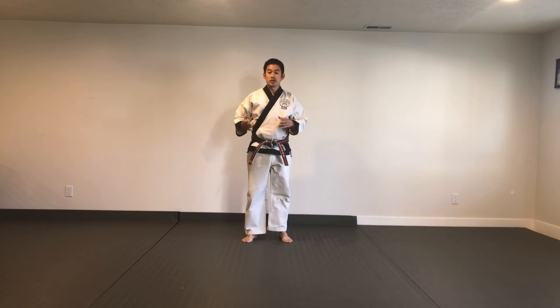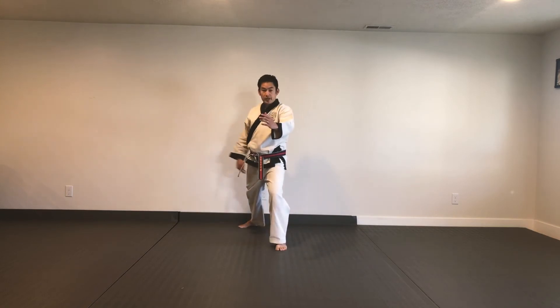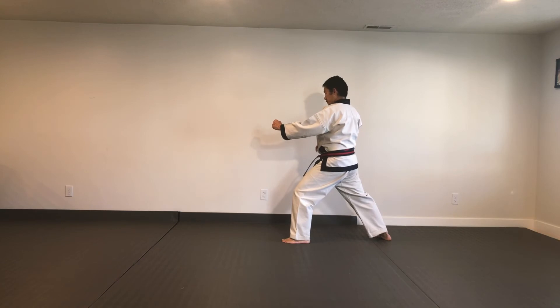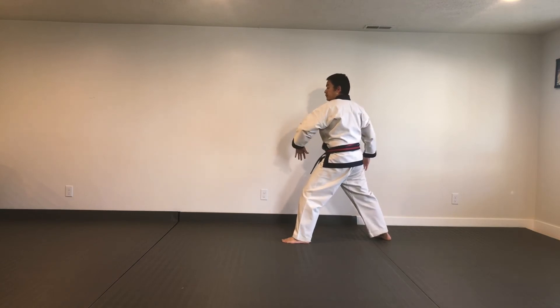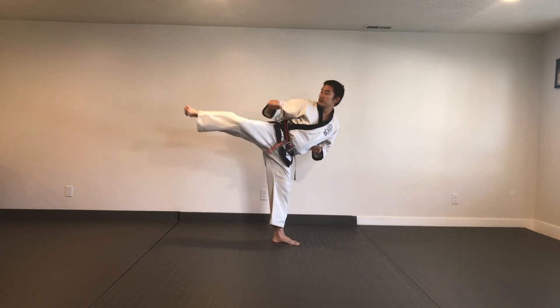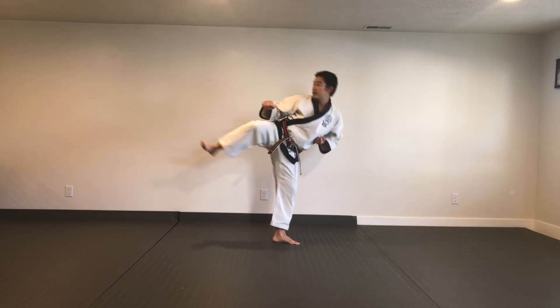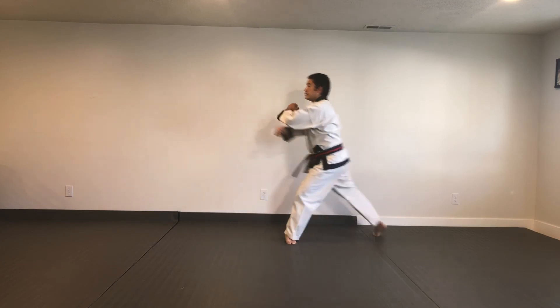You can combine two of those intermediate positions so it's a count of four. From a rear leg here, the knee will come up over to the side and we'll begin to pivot — one. Now we'll combine two and three to count two. Then we'll combine counts four and five to three. And then count four, set it down.